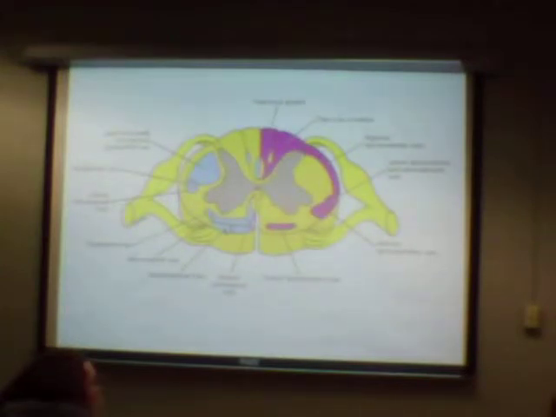So, let's look at some common garden diseases, lesions, whatever, that are going to affect these motor pathways. Either lower motor neuron, we've mentioned a few before, and the upper motor neurons. What's the most common demyelinating neuron disease in the peripheral nervous system? What will affect the lower motor neurons? This one? Guillain-Barré. What's the most common demyelinating neuron in the upper motor neurons? MS. Okay, so we can talk about those.